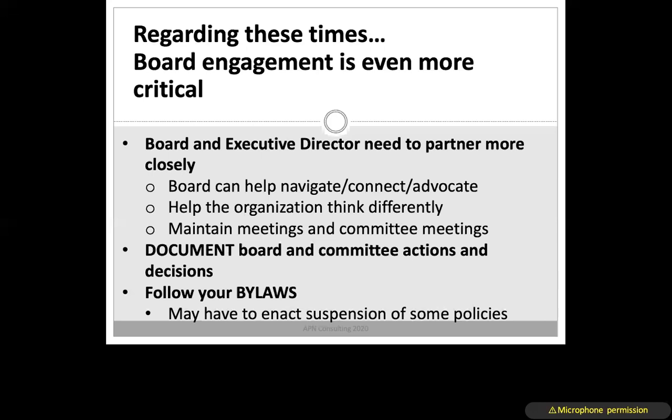Okay, so the engagement comes with, whether you're doing it in person or virtual, you still need to send the materials in advance. Make sure you're using screen share. Make sure the person running the meeting, if they're running the Zoom also, knows how to work the equipment, because nothing's more frustrating to participants than equipment not working. Also make sure there are ways to put people in chat rooms and do smaller group learning. There are so many ways to engage people, and it's the same as engaging them in a face-to-face meeting. It's just making sure people want to sign on. If you're going to just do reports at that meeting and not have any time for anybody to engage with each other, why do they need to sign on? So think about it that way.